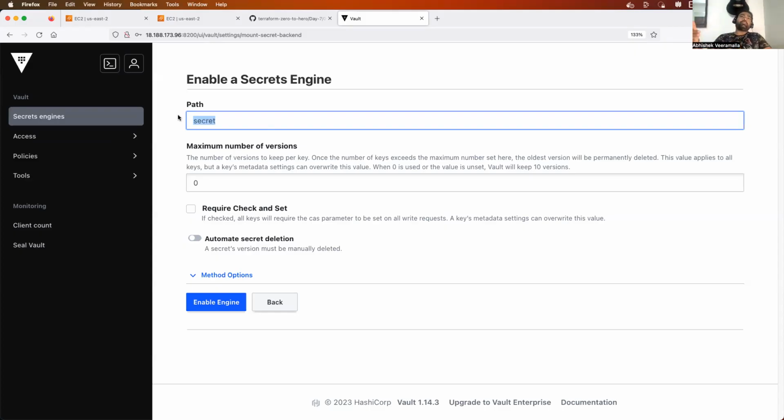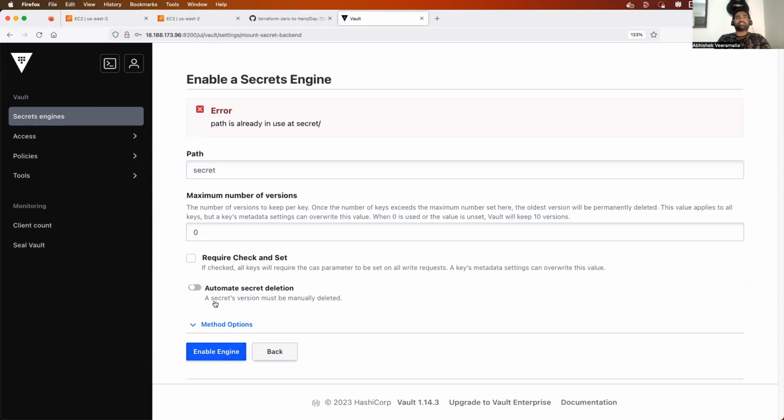Why HashiCorp Vault is very popular is because it does the encryption. As soon as you enter these details, the key value pair, username and password, it does the encryption. Even at the mount or on your instance, it will only store the encrypted information, and decrypted information is only available with HashiCorp Vault. You don't have to go into those details. It is very much about the secrets management solution, but because we are talking about it, I just thought I'd explain. Now click on enable engine.